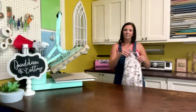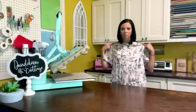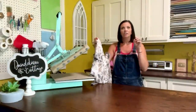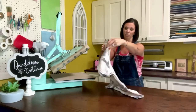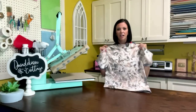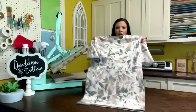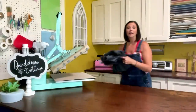And I don't hate this by any means. I think for a first attempt, it turned out pretty cool. To have different colors just with bleach and not having to dye your shirt with spray dyes, I think this turned out pretty darn good. That's not a bad idea. I could actually get a brown or a copper spray dye color and add some more color back into this if I wanted to. Thoughts? Anyway, so I'm going to go ahead and try again.